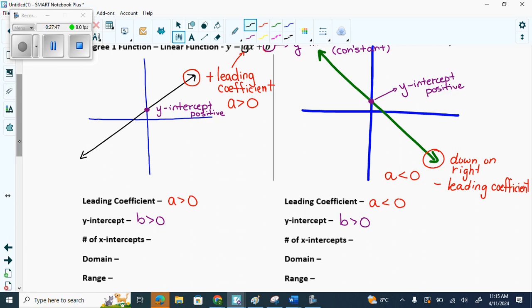Even if I start up here, it'll cross through here. Or start up here, it'll cross through there, right? At some point it's going to cross through. Can it cross through more than once? Can it loop back if it's a straight line? No, it's just going to carry out.